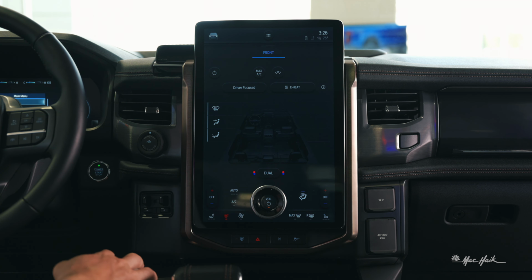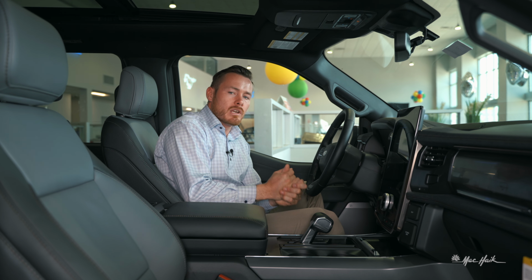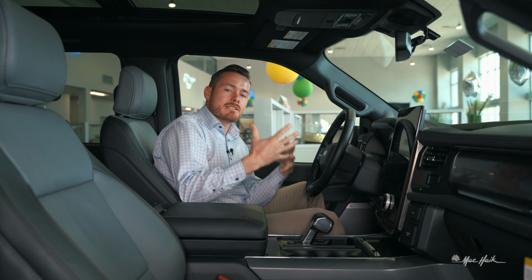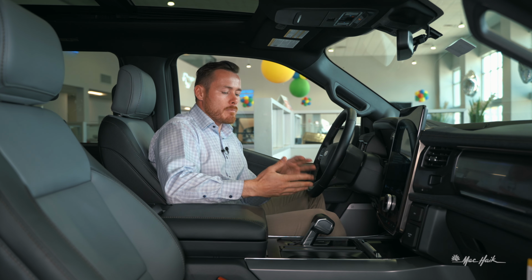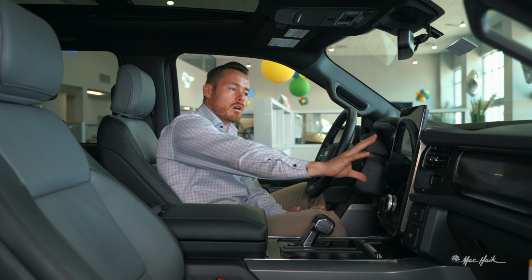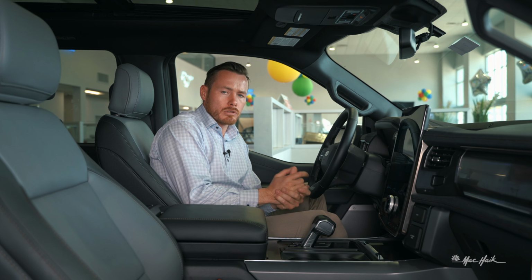I can also do e-heat. One of the things you guys are gonna wanna do if you're living in the north is set the vehicle up for preconditioning. What that means is, through the Ford Pass app or on this infotainment system, and I'll show you in just a minute, it's called a departure time.